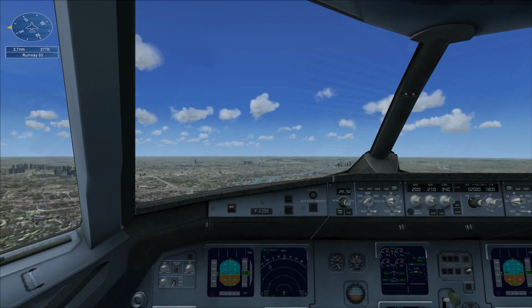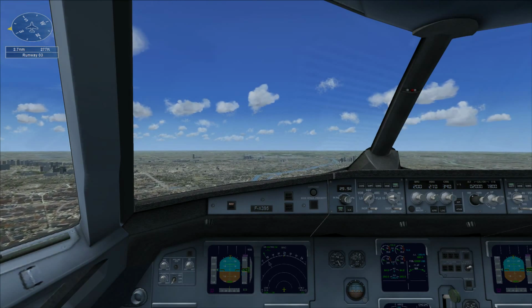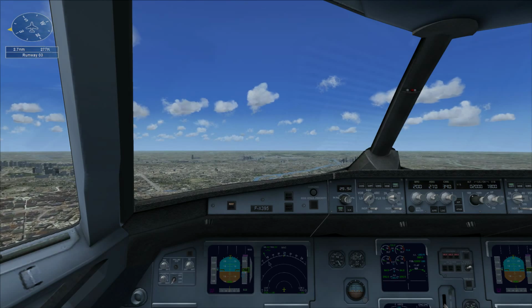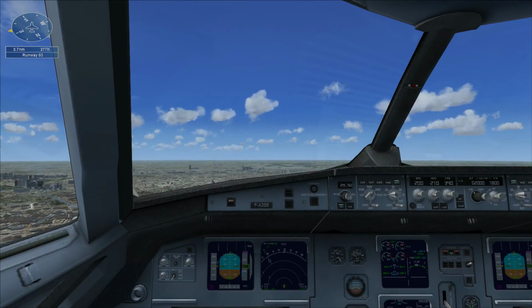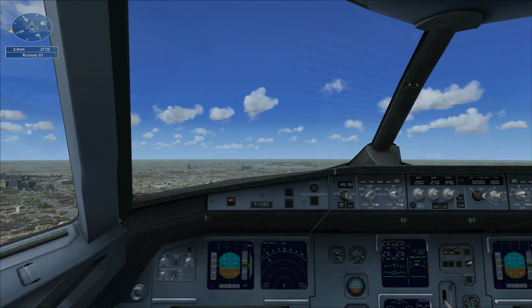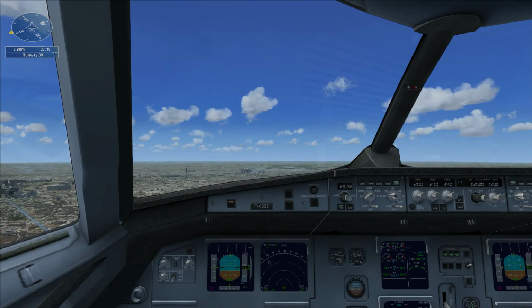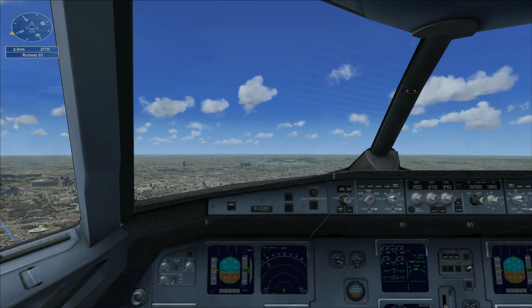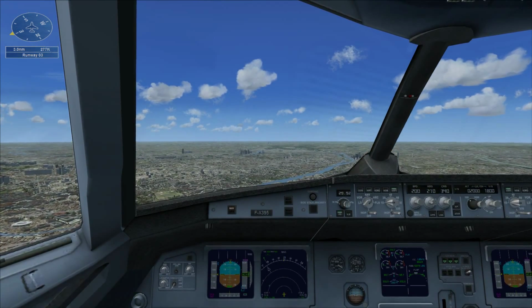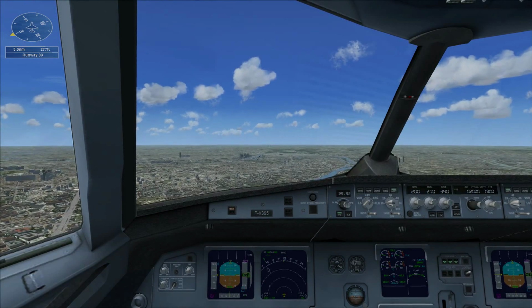Gear down. Set flaps 2. Adjust thrust to maintain 160 knots. Flaps 2. Gear coming down. 160 knots. So I'm gonna lose speed. I need to get like this. I'm gonna gain some altitude to bleed some speed. I tried using spoilers on this thing before, the speed brakes. It does weird stuff. It doesn't like it, and then it goes into some crazy auto throttle mode, and that's not good. Okay, I'm gonna kill the throttle now.